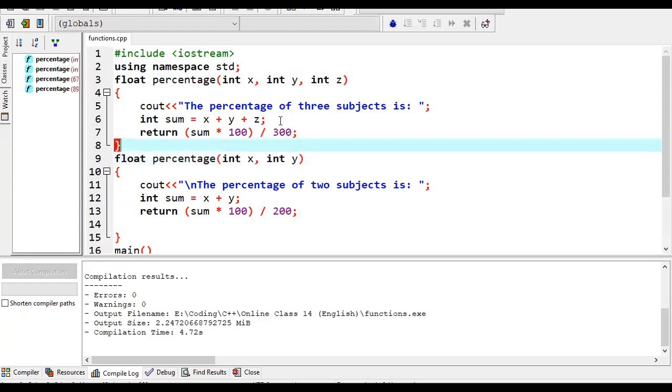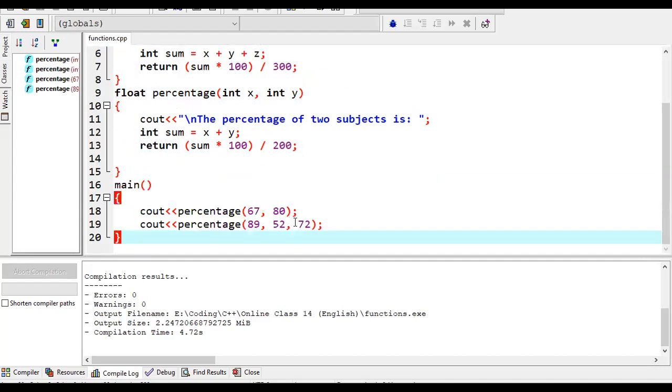In the first function, I want to find out the percentage of 3 subjects, so I have to pass 3 arguments here. And for the second one, I have to find out the percentage of 2 subjects. So the total marks for 2 subjects is going to be 200, and that's how I'll get the percentage for the second function.